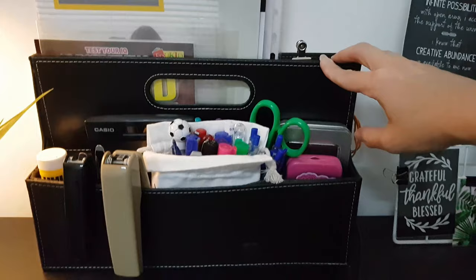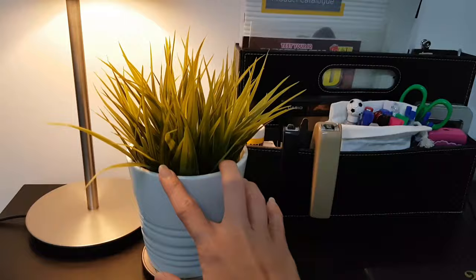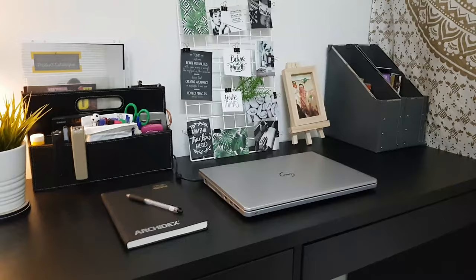This can be the centrepiece. This is actually a stationery folder which I got a long time ago — I can get whatever stationeries I want while working. There's also a fake plant that I had before, and I've just gotten this lamp from IKEA too, which cost me about 100 ringgit.